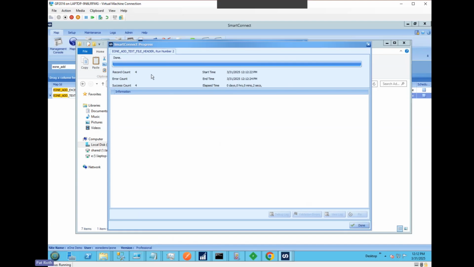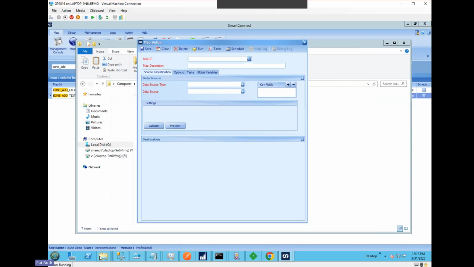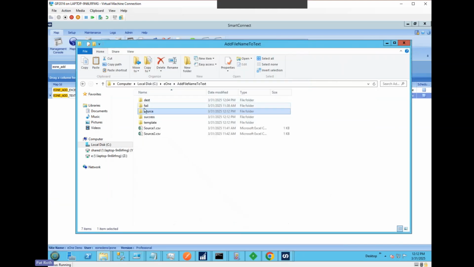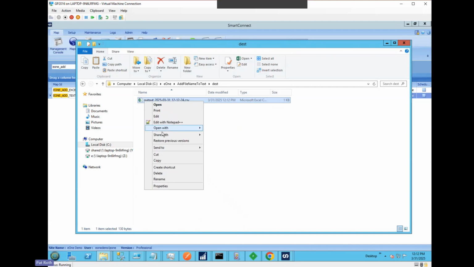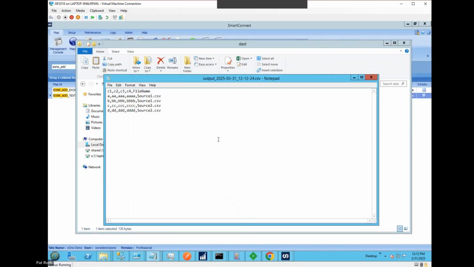First thing we notice is that we do have a record count. So what that tells us is that it processed both files. Why that's exciting is, again, since the original file didn't have a column file name, and now it does, that really suggests that this must have ran, or at least it pulled it and added it to it. Maybe there's no data. If we look in our destination, here's our output file we just generated. And again, looks like it worked.